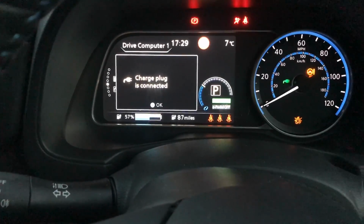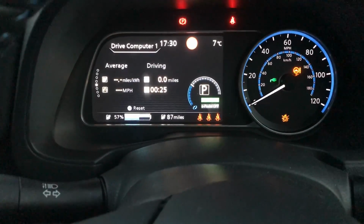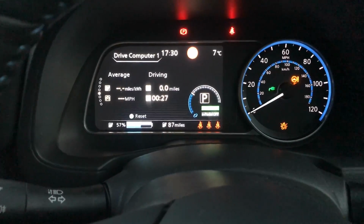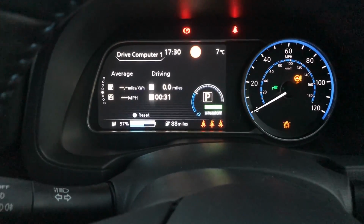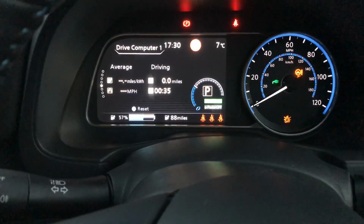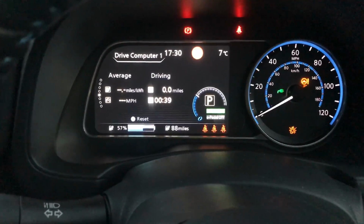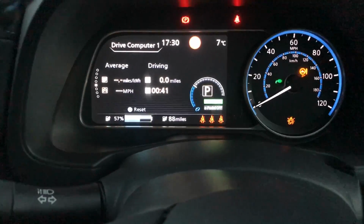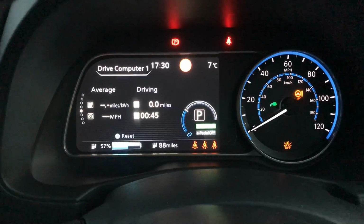So one thing I've noticed, I seem to have caused this problem a lot. When I initially started to charge, the reason it failed is because, although the ignition was off, the car was on because I could see the screens. It looks like it will not start charging with the car on. You do want it completely off before you start. I might be wrong on that, but that seems to be a recurring pattern.